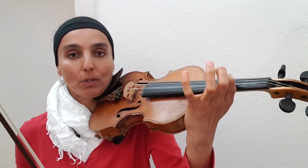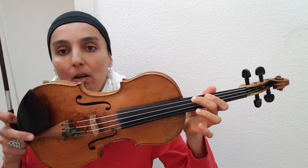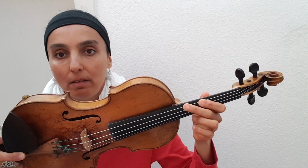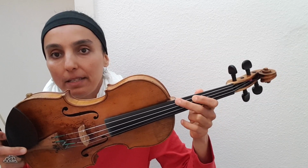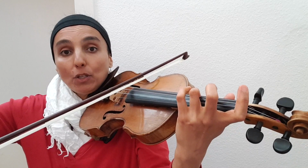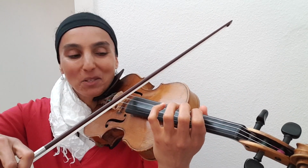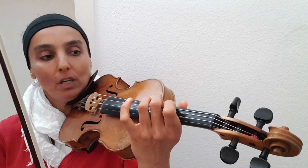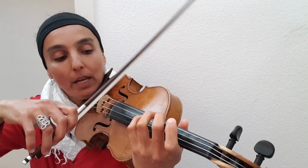Now that you're in third position, you can put down the second finger, which is exactly one tone higher than the first finger. Yeah, it's a D. This is C and this is D. And this is how you find the third position. It's really easy. Open string, third finger in first position, open string, first finger in third position. That's how you shift. Now that you found the third position, you put the second finger down and start playing.